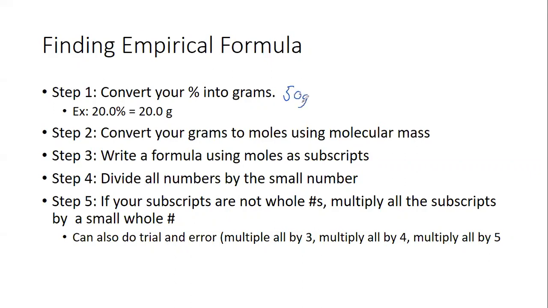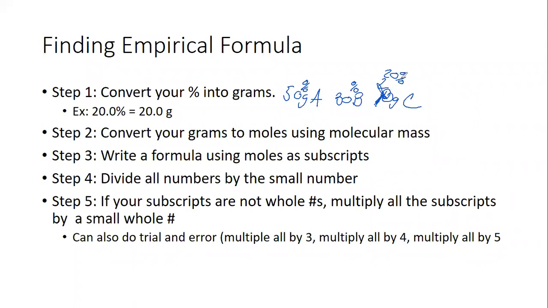When you blow it up, you find, for example, you have 50 grams of element A, 30 grams of element B, and 10 grams of element C. And we want to figure out what is the empirical formula for this. Actually, let me say 20 grams of C. The first thing you should do is convert your percentages into grams. I kind of got ahead of myself, but let's say you did an experiment and 50% of the compound you're exploring is element A, 30% is element B, 20% is element C. Then you convert those into grams. So you have 50 grams of A, 30 grams of B, 20 grams of C.